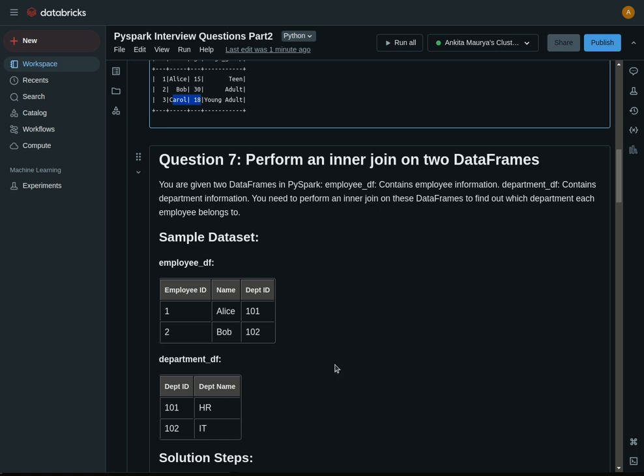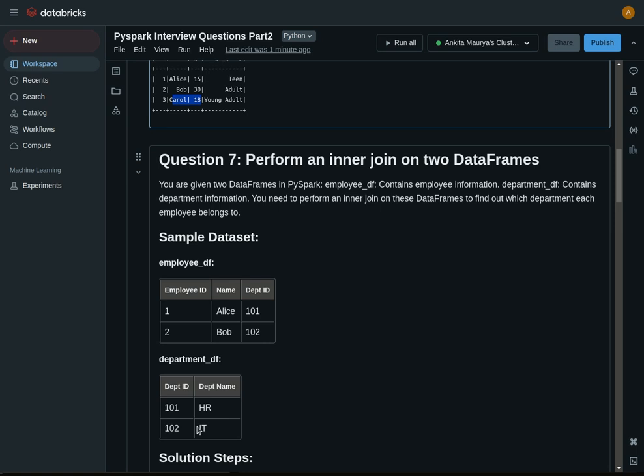Basically we have two sample data sets, employee df and department df. In employee we have employee id, name, and department id, and in the department table we have department id and department name. We need to perform an inner join on these data frames to find out which department each employee belongs to. Employee id 1, name is Alice. Alice's department id is 101, and in the department table 101 is department name HR, and 102 is IT.